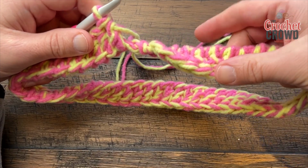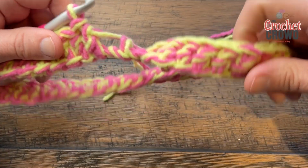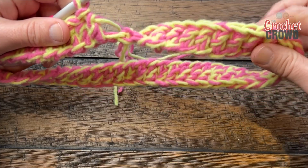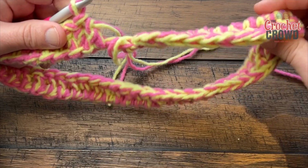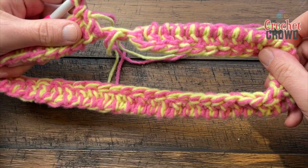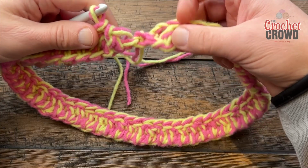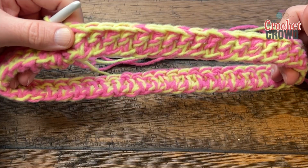Just turn it, and you can go in either direction depending on how it's twisted, and just keep taking a look at it and seeing if you're making it more twisted or whether it goes in the other direction. The goal is that this needs to be flat. Okay, so now it's not there. I'm just seeing where things are going to lie, and this is it. Okay, so now it's flat.